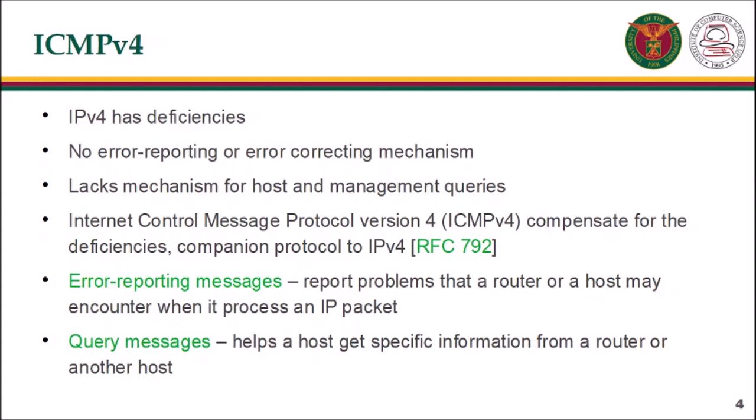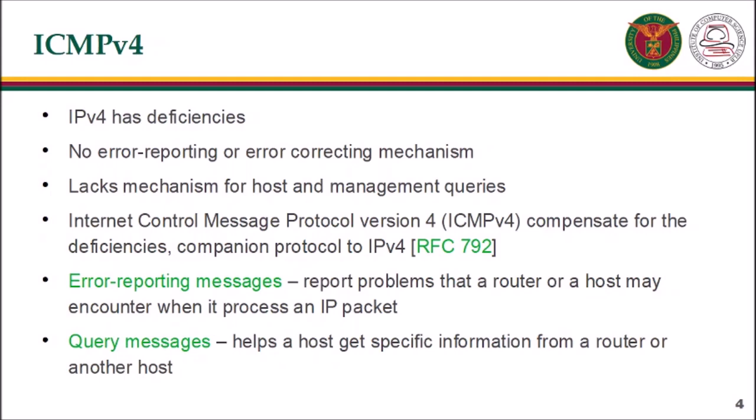IPv4 has deficiencies. It has no error reporting or error correcting mechanism. What happens if something goes wrong? What happens if a router must discard a datagram because it cannot find a route to the final destination, or because the time to live field has a zero value? The IP protocol also lacks a mechanism for host and management queries. A host sometimes needs to determine if a router or another host is alive.